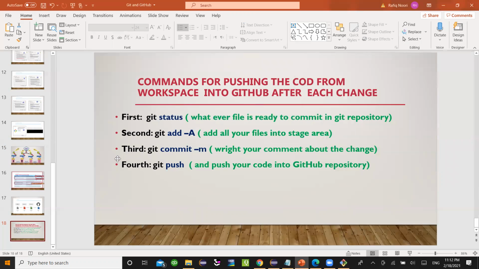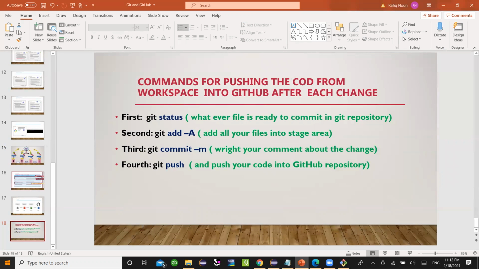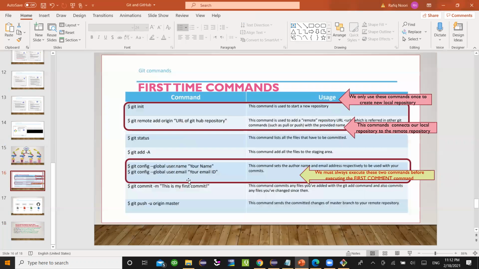After that, third, as we explained here, from the staging area I want to get it to my Git local repository. Now I use git commit. Write your comment about the change, what change you did. So remember, after we use commit, we have to use -m with a text or a message.